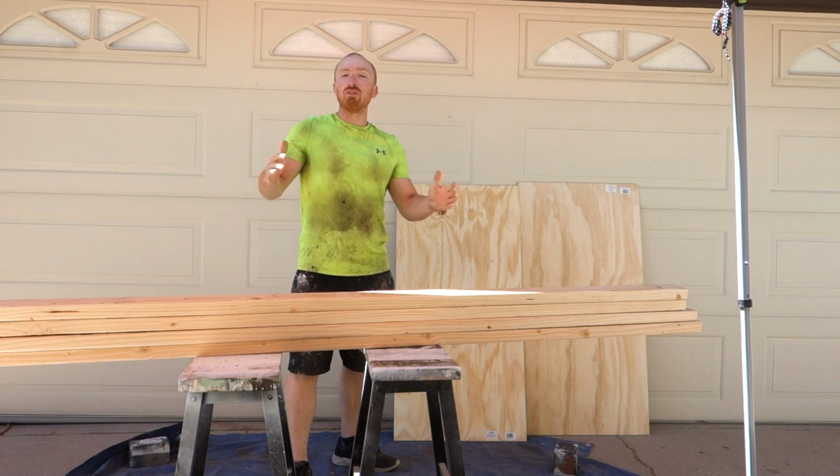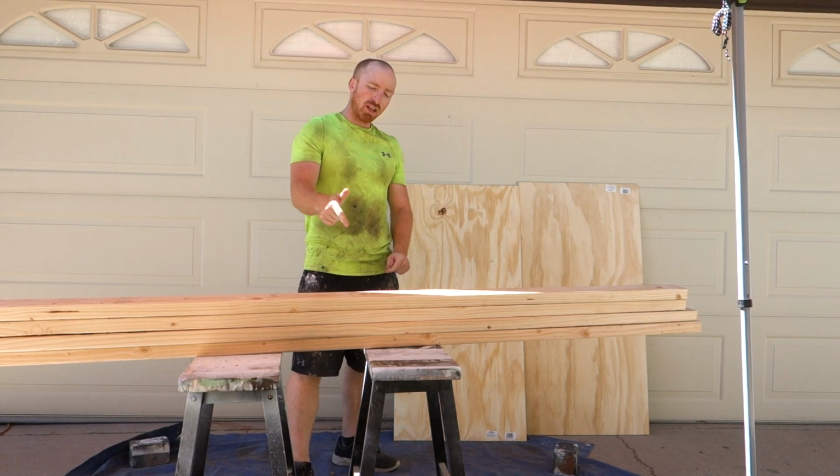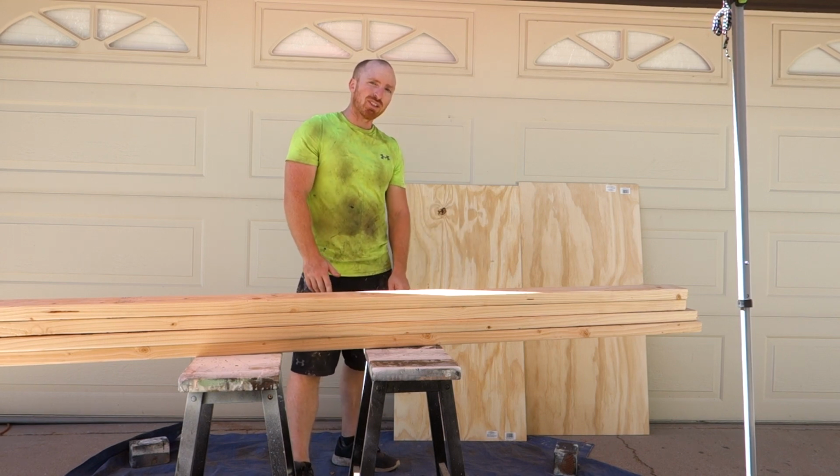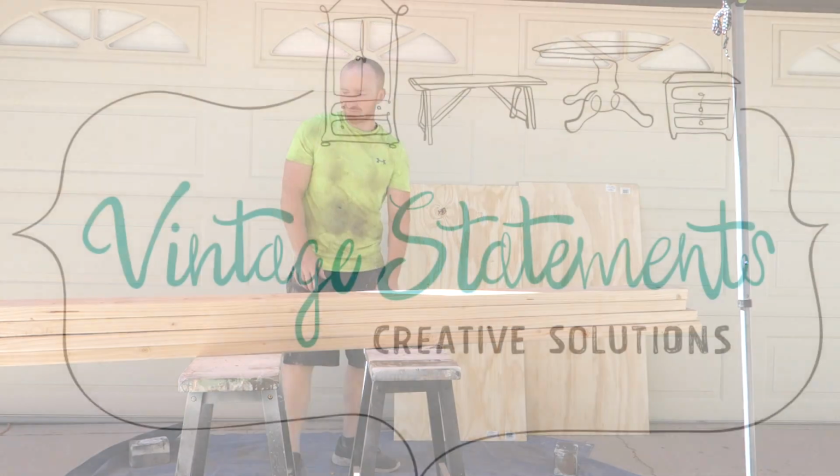Hey, this is Brant with Vintage Statements, and today we're going to take these four 2x4s and these two pieces of plywood and make a cornhole set. So, let's begin.